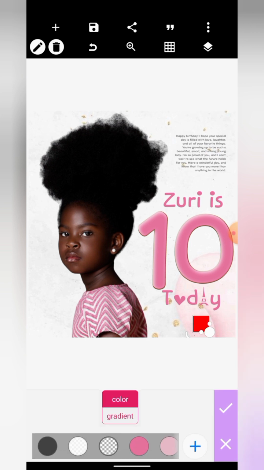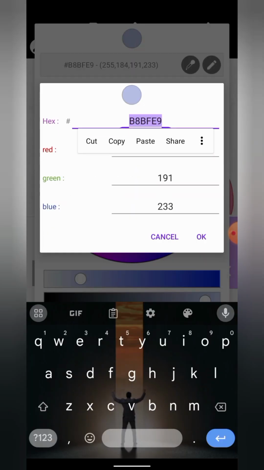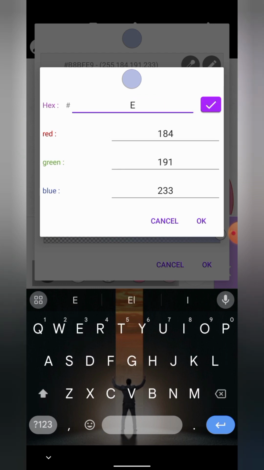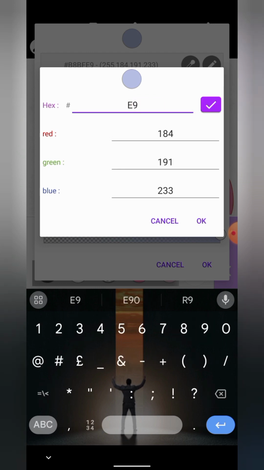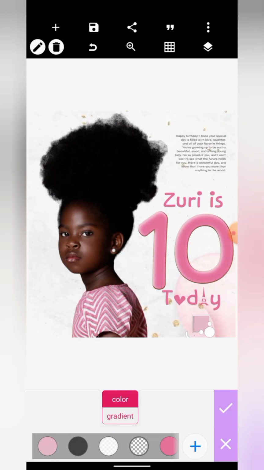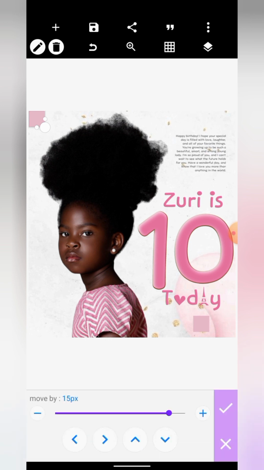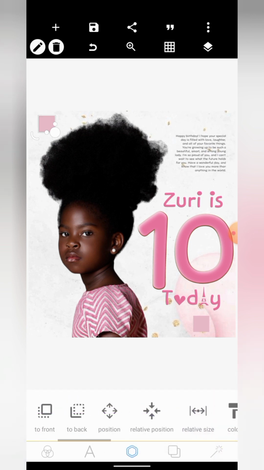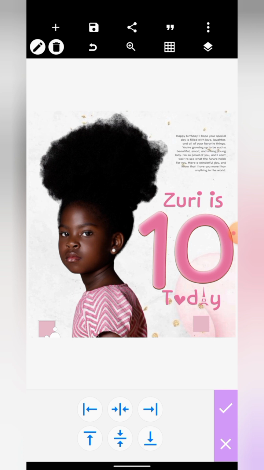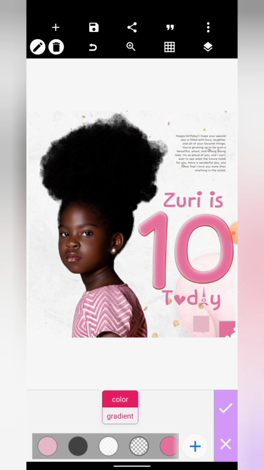The color for this is pink, E9B9CA. So it's a darker pink. So copy it again. So color this a normal pink.